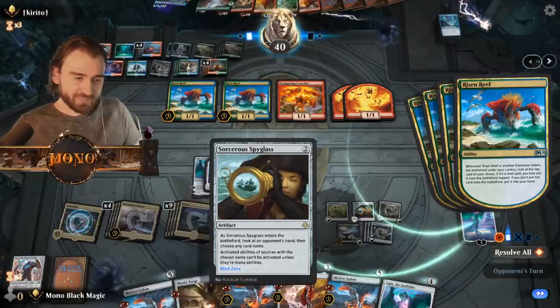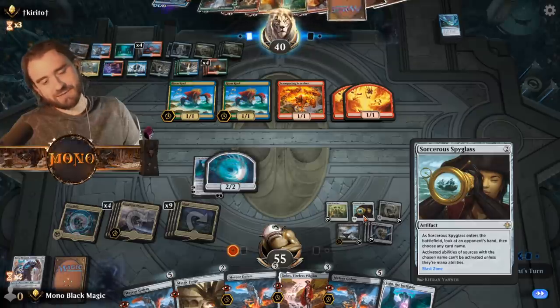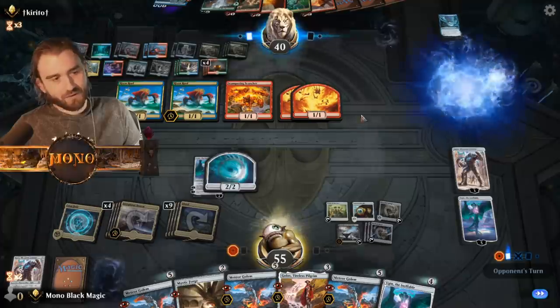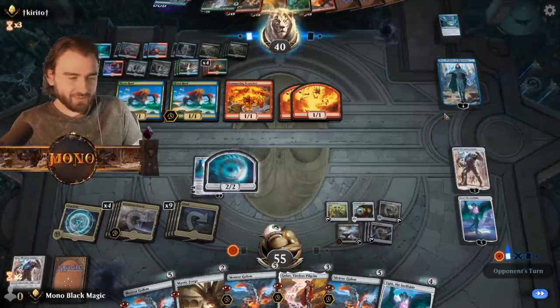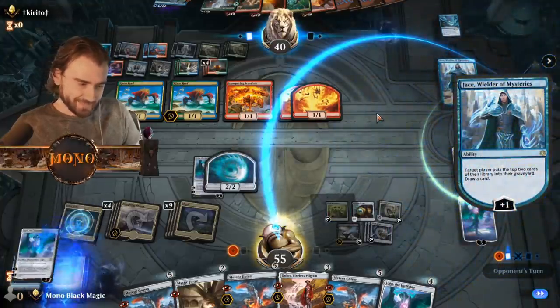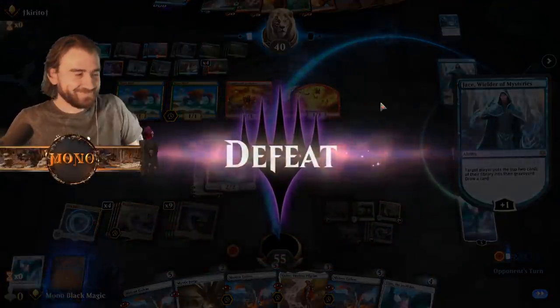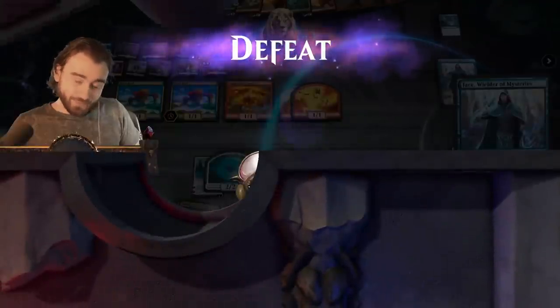So then I should have named Jace. Because now if he plays Jace... Oh, if I named Jace with this, I would have won. Oh! Because then I could have just killed Jace. And he couldn't have used his ability, so he needed to pass the turn. Yeah, that's... I forgot about Jace. Yeah, that was 33.